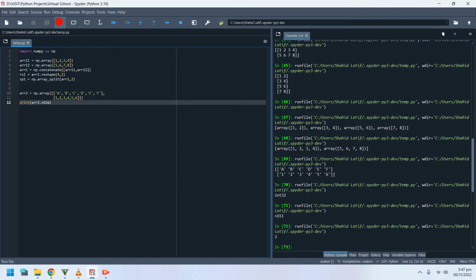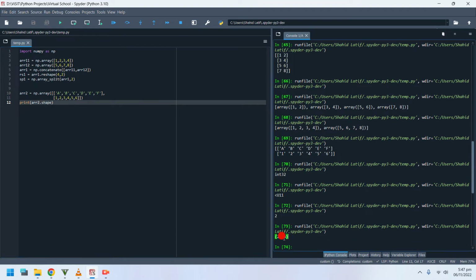Similarly, we can check the number of dimensions and shape of a two-dimensional array. Just like a one-dimensional array, we can also access the elements of a two-dimensional array, but in this case, we must provide the index of both dimension and element to access the element.